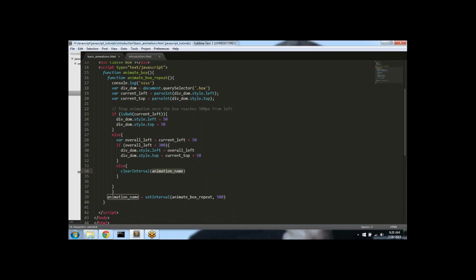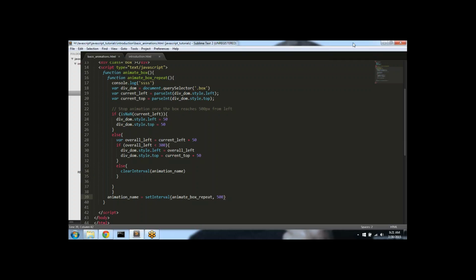Animation_name, you kept it as a global variable. Yeah, I kept it as a global variable and it is inside this function itself. So it will be available here. Prashant, any doubts? I do understand, but I have a couple of, but I'll get back to you on this. Sure, you can just get back and we can connect again.